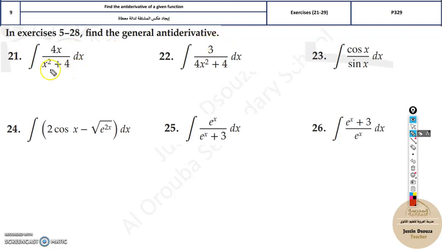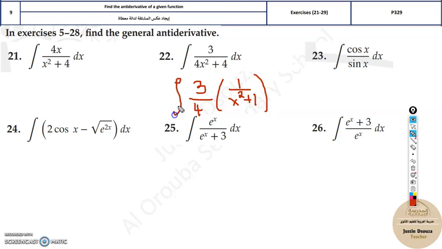4x is just a number over here. X squared plus 4 over here, we have 4x squared plus 4. But how would you solve these? On the right side, you can recognize that all the numbers are constant, so you can ignore them. These are the same numbers, so I can remove them. I will have x squared plus 1. So if I simplify this, 3 by 4 will be out, and then I will have 1 by x squared plus 1.